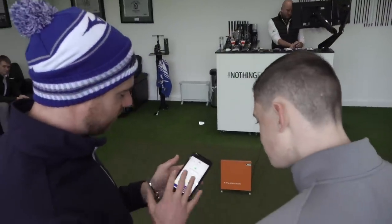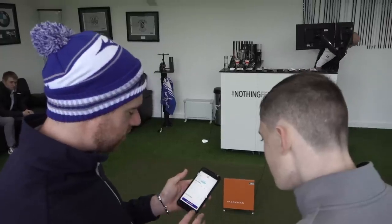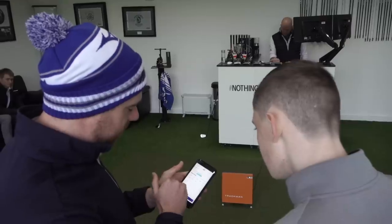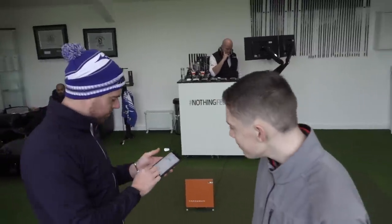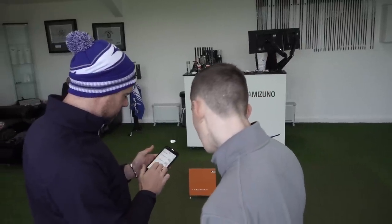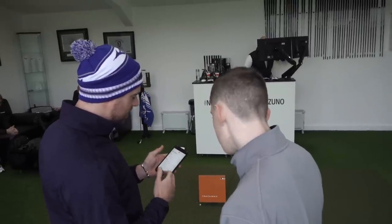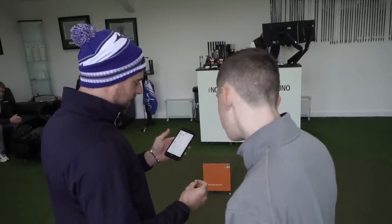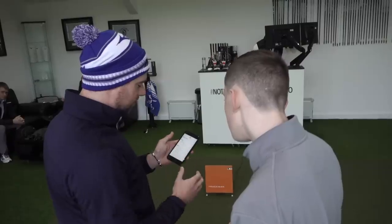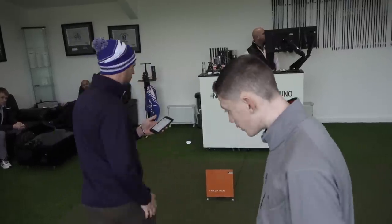What we've got coming through, Josh, is five things: head speed, tempo, toe down, kick angle, and release factor — things that subconsciously go on but are unique to your move. Some people get wrapped up in head speed, but it's not the be-all and end-all; it's how you get there. Someone with an early release versus someone who really holds on — two very different moves. So with that, everything's coming out and giving us three shaft options to start with: flex and weight. We've got a fairly light one and a slightly heavier one, but overall everything's going to be a little lighter than what you've got, and we'll see what that does to strike and ball flight.